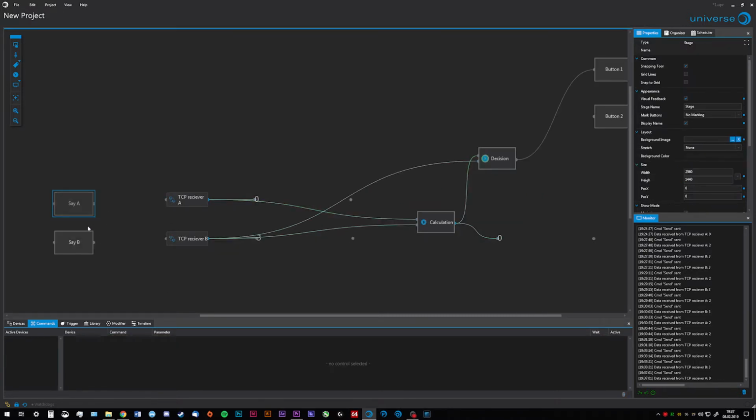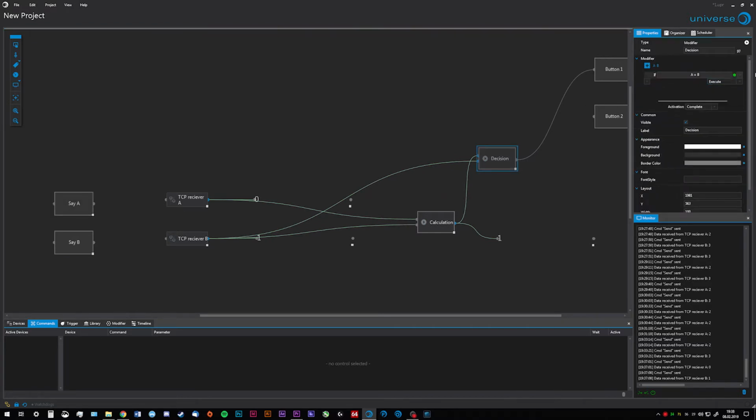A. And here you see it blinks again, so the activation rule is still complete. Press B, and you see it worked, so it goes to button 1. And here now in the decision we can add an AND condition, for example, that says B equals 4.